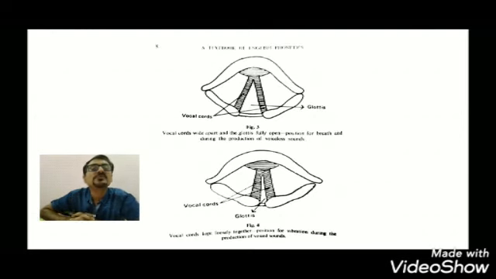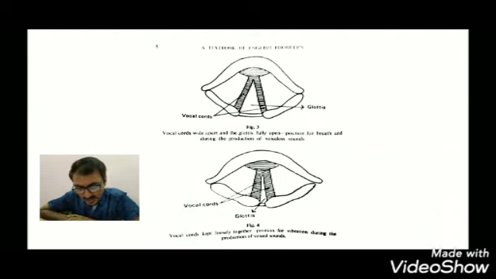This is a diagram of the larynx. You can see that it is very, very small in shape, and these are the two lip-like structures, and they are set horizontally inside our neck, and the two lines that you can see are the vocal cords. There are two vocal cords inside, and the area between the vocal cords is called glottis. It can take two positions.